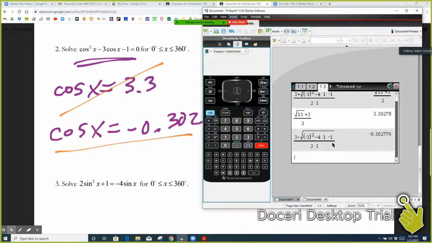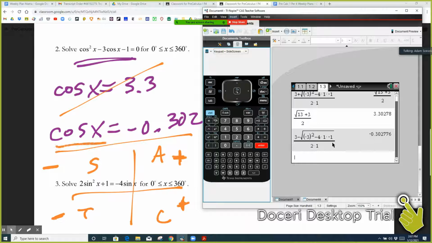All right, for this now, we're going to look for two angles that are in quadrants 2 and 3, because for cosine, it's positive in quadrants 1 and 4, but negative in quadrants 2 and 3. And we're trying to find an angle where if you take the cosine of it, you get a negative. So they should be here and here, okay? And both of them should have the same reference angle.